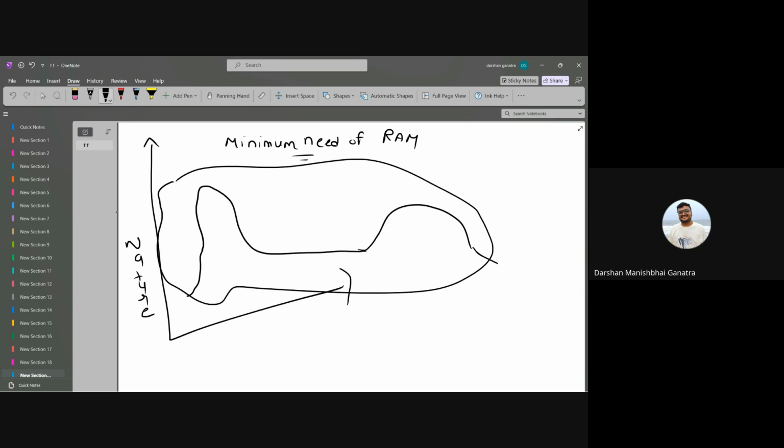As we discussed, if we need the minimum RAM, then we should just figure out the maximum users coming in.